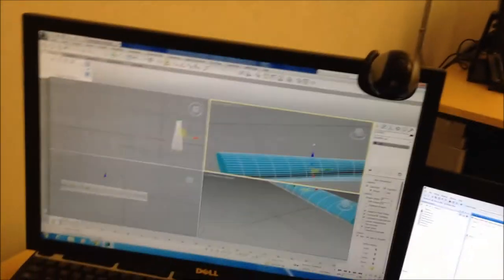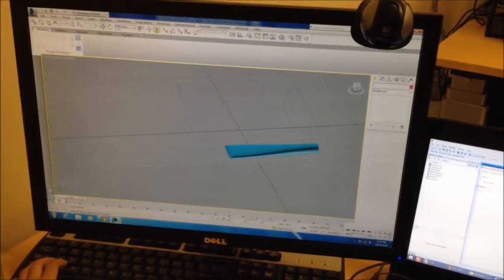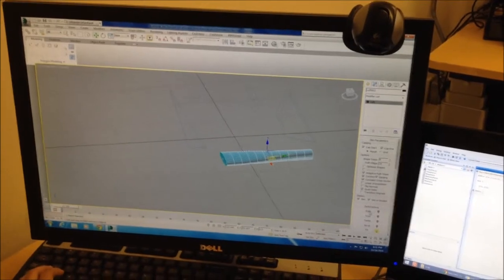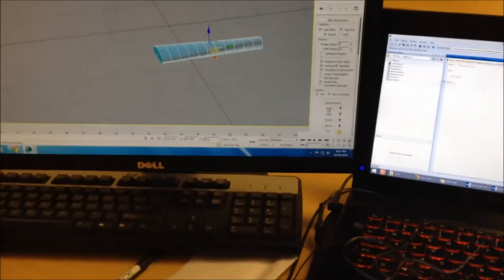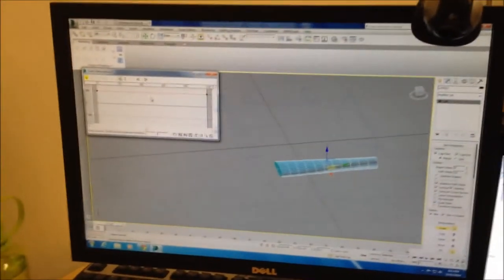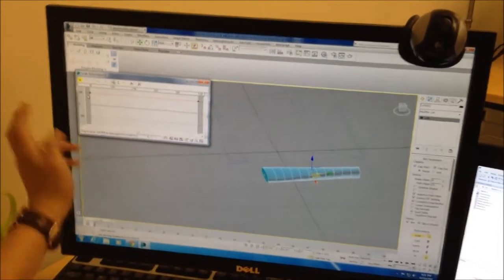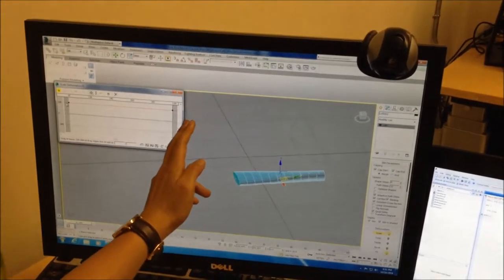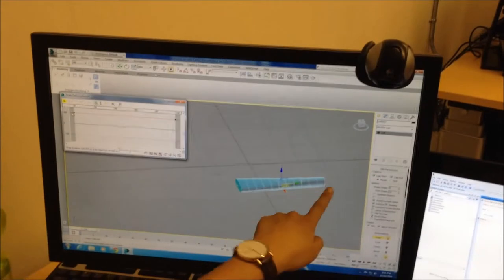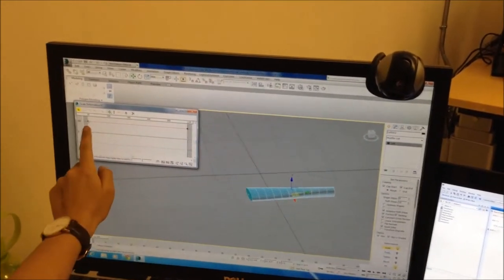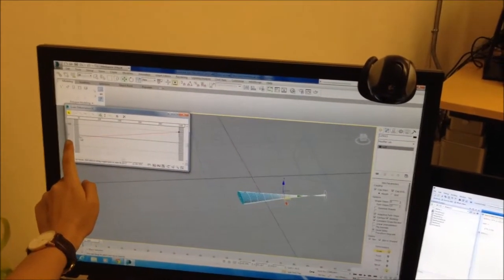Okay, so we're back at our original loft, right? That was in the scale deformation, right here. What he actually did, this is along the length of your path. Remember we started, so that's our zero because we started there. So this will scale that end.